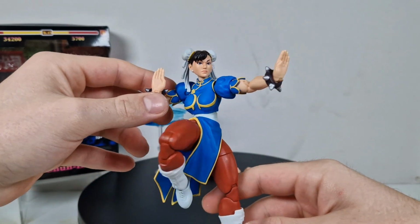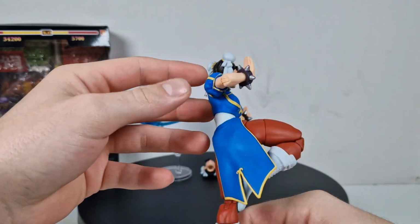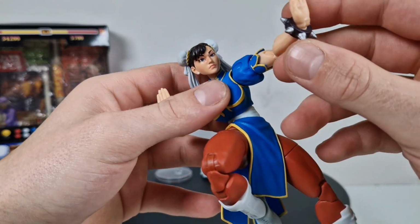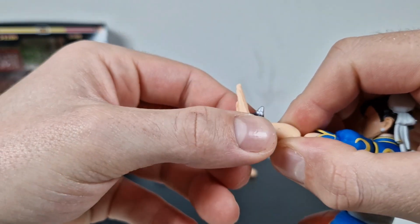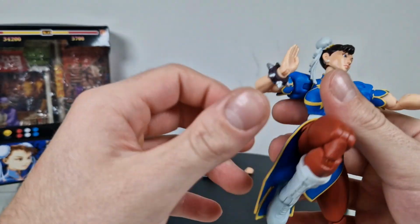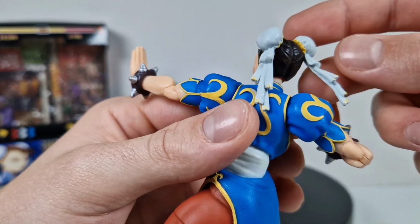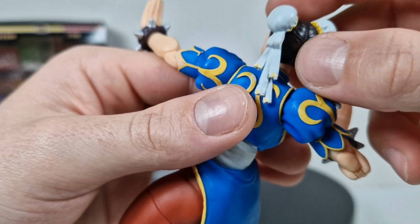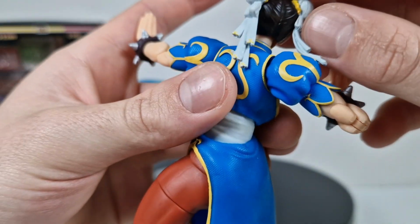Okay, we're almost done with the video for today, but let's just look at some of the details on the figure, because it's really insane for the price Jada Toys is giving us. First up, we got here those spiky armbands. These are actually not fully loose, but as you can see, I can twist them, so if I remove the hand, I could probably get them off if I wanted. That's a pretty cool feature. On the head, we got those little buns with these little stars painted on. This is amazing. The band around it is also painted in yellow.